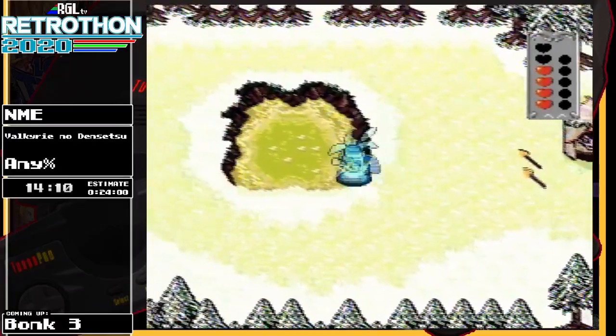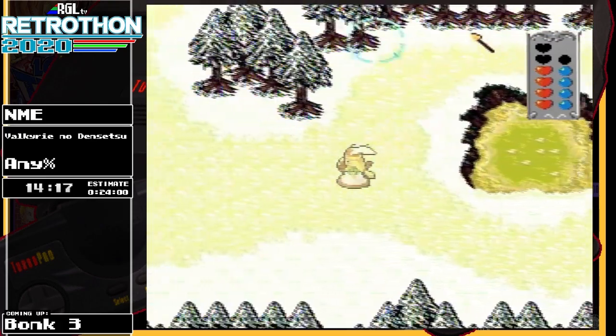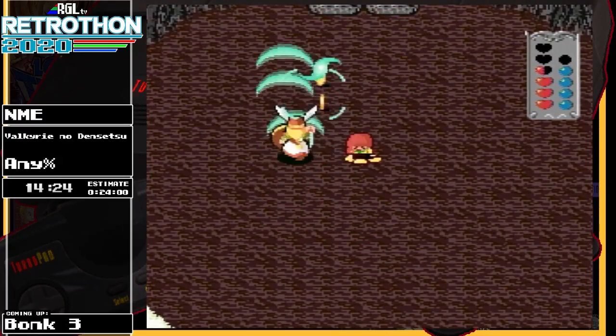Do not go in the store. We have absolutely no need of that. That would just cost us, I think, 8 seconds to go in and then exit the store. I forget exactly how much. I did it once. Once was all I needed to know. I didn't want to do it again. Oh, avoid the spears. Okay.